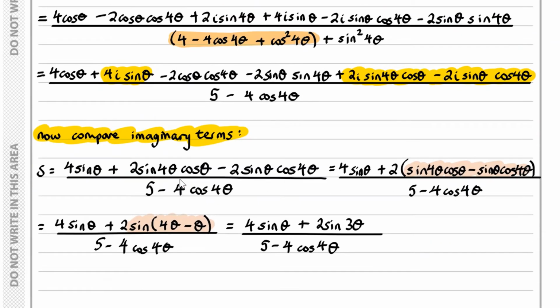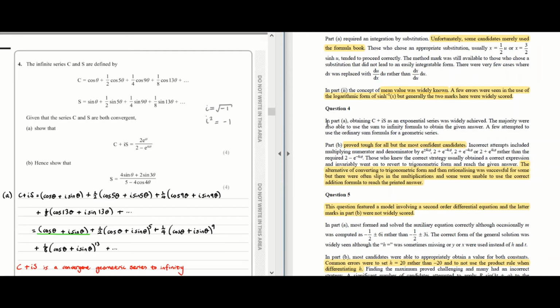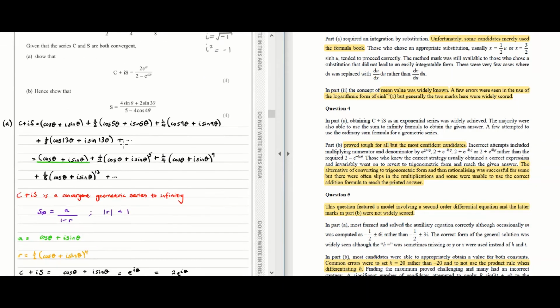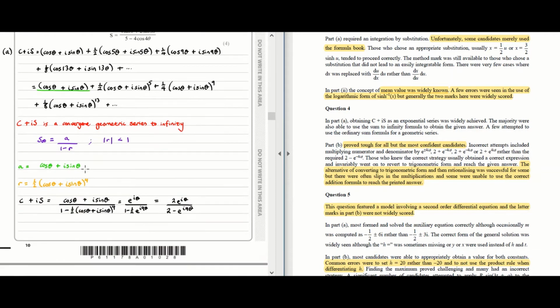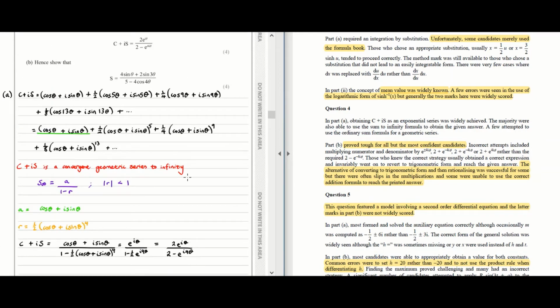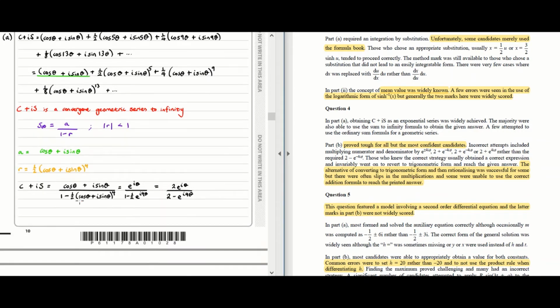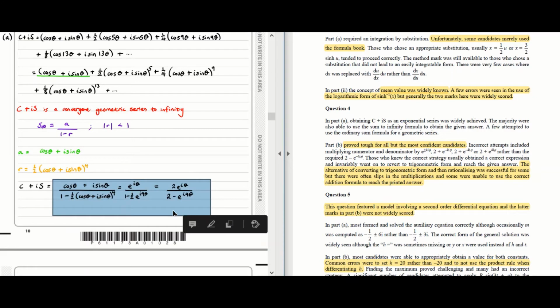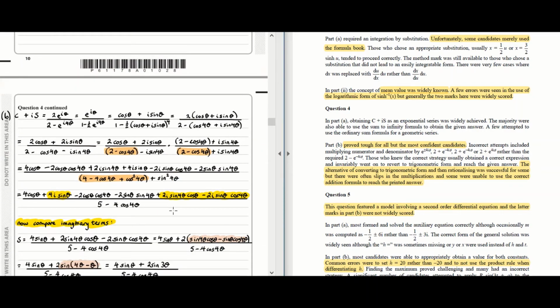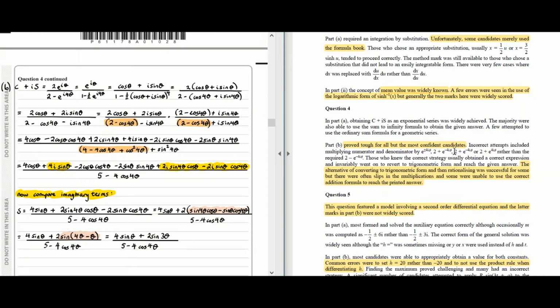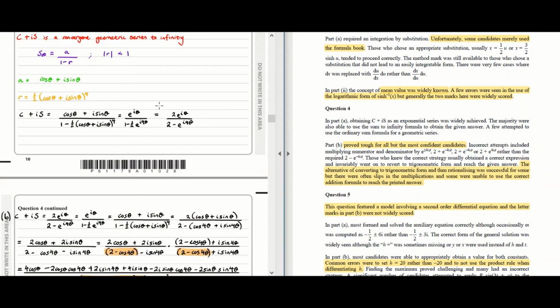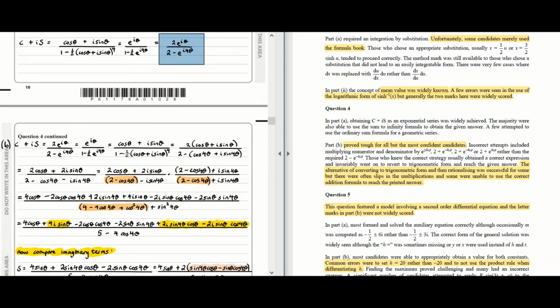In terms of the fourth question, part A was, surprisingly to me at least, done pretty well, because I struggled with this part of the question. But a lot of people recognised that you had to use this over here, the sum to infinity. But overall, part A was done pretty well, and eventually you can achieve this result. But part B, that was quite tough. There were incorrect attempts. Basically, a lot of people started using the exponential form. I thought that was quite difficult.